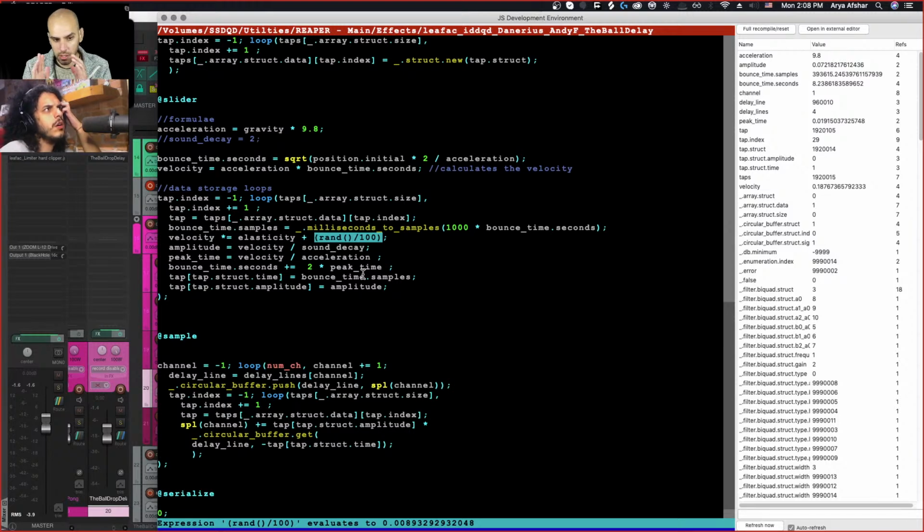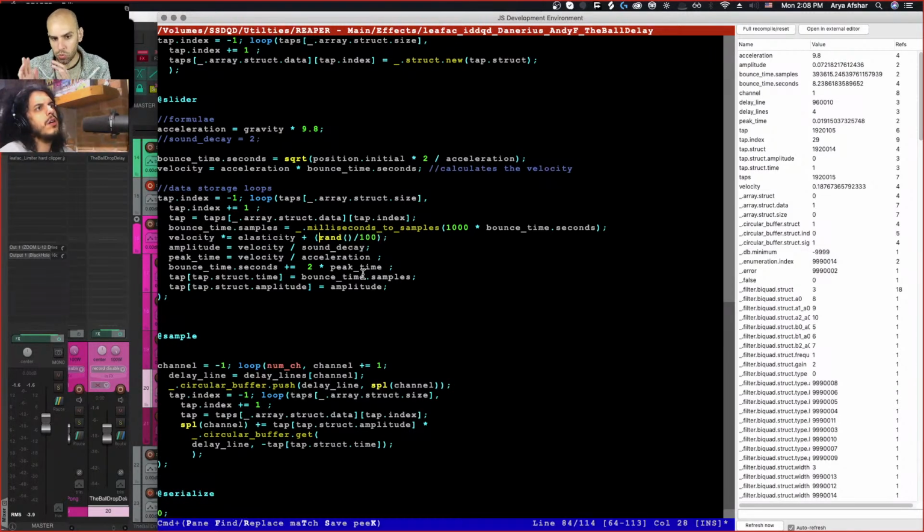But we do want the randomness to go one way or the other, right? Minus a half. So how about we minus half of that value? So minus half of 100th. Yeah. Like this. Oh, so if you want to do it like this, then that's fine. Just subtract before you divide. So rand minus half. I see, yeah. Rand minus half divided by 100.